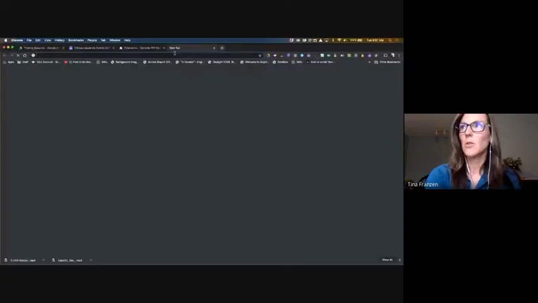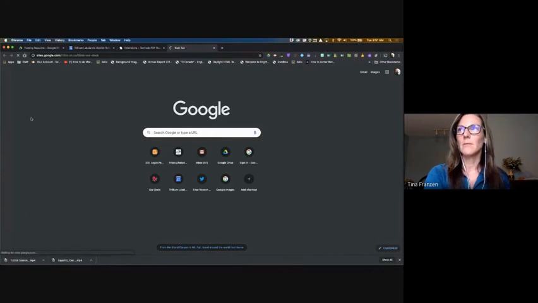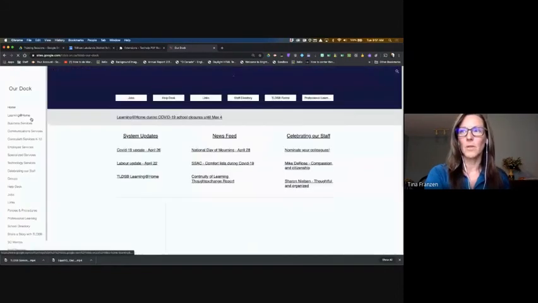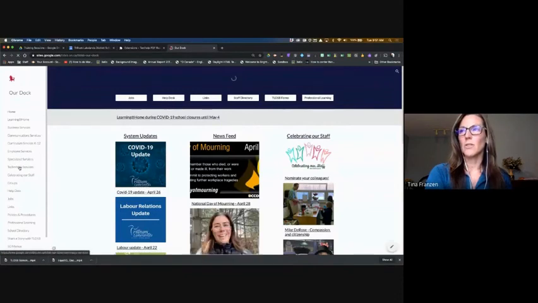I'm just going to do my other screen this time. And I'm going to go to our doc. Can you see my screen? What's very handy, and I think a lot of people have aha moments about this, is how do I get to our doc without knowing the URL or if I didn't update my bookmarks? If you're logged in correctly, this little home button will take you to our doc. Okay. So now that I'm in our doc, I'm going to show you technology services.